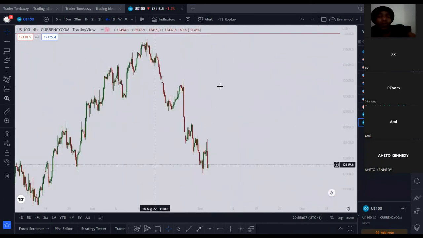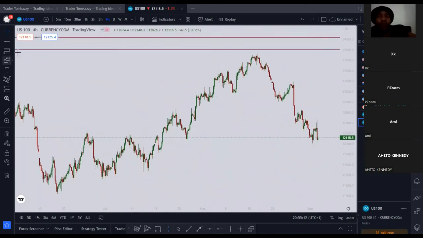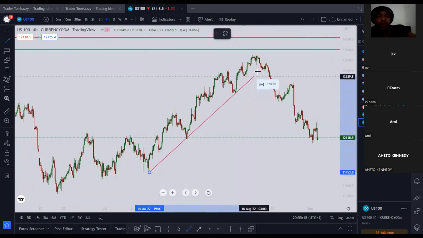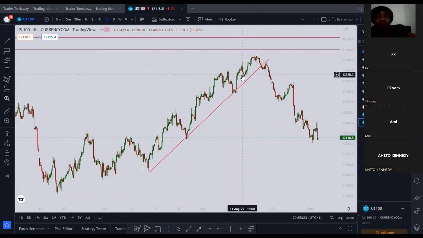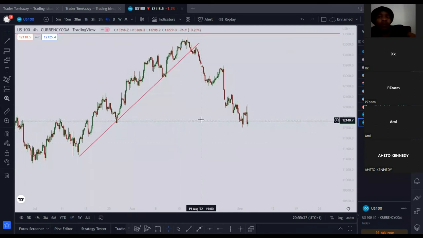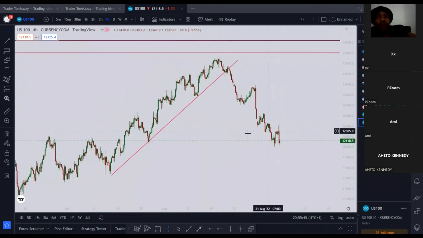Can we see that? And it is still falling. I've seen a nice selling opportunity again. This bullishness has ended, it ended somewhere here. So we had this, and it is dropping. We're only waiting for some kind of a pullback to this region or somewhere here. Then another fall will come. They are all falling like the way Bitcoin is falling. All the stocks are falling, the indices are falling.